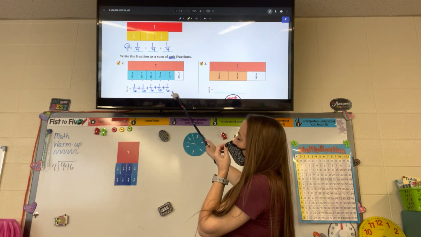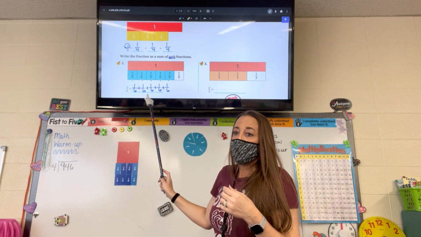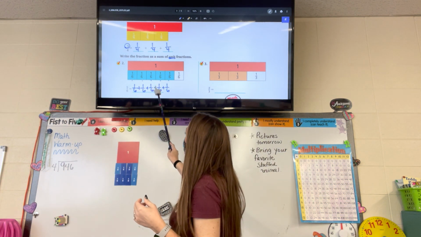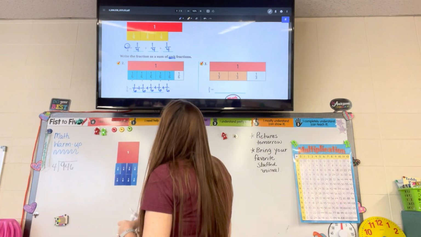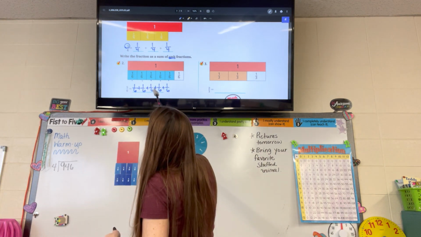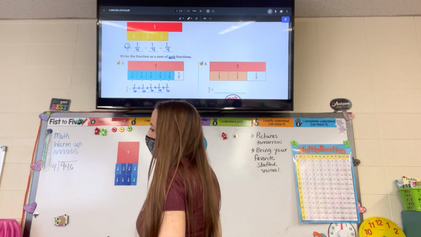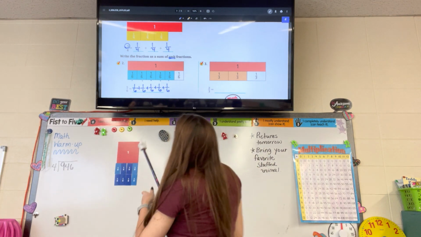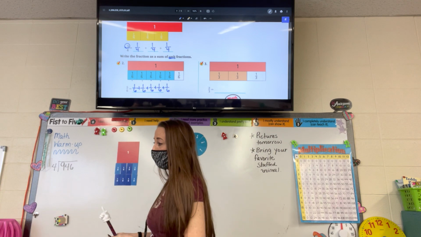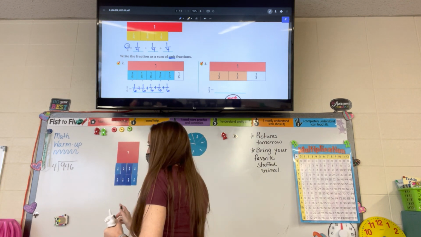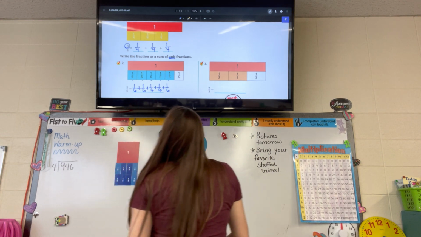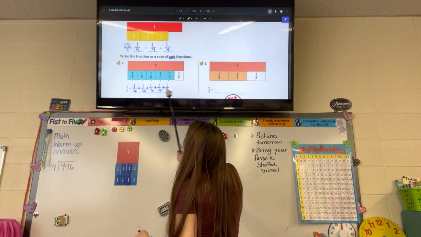Put what you think is 5/6, then go back and double check. 1, 2, 3, 4, 5. How many pluses did we use? 4. Okay, so I would count as you go: 1/6, 2/6, 3/6, 4/6, 5/6. But then once you get done, make sure you didn't make any mistakes.